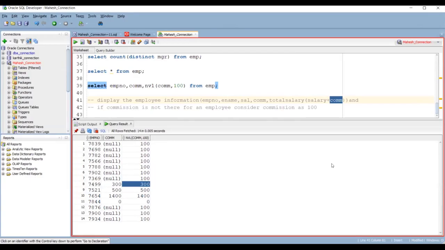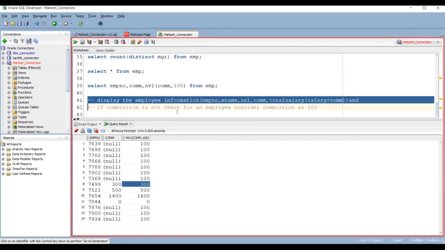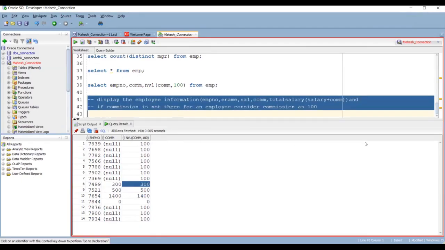Can you guys please try this query and share that query over the chat? Hope you understand the question. Hope you understand the SQL query, sir. What is our requirement? Can you write a query and share it over the chat, guys? Did you understand the question or not, first of all?